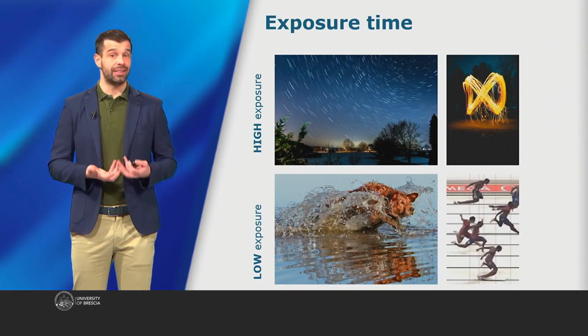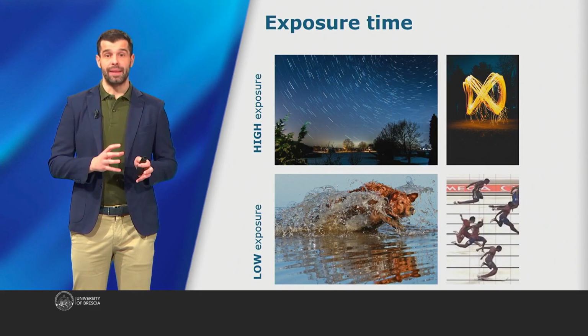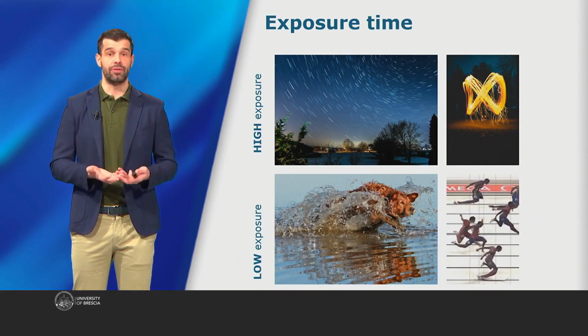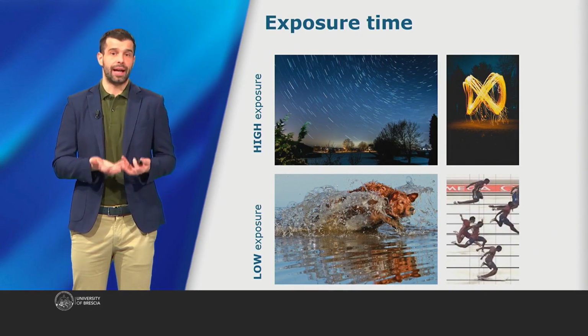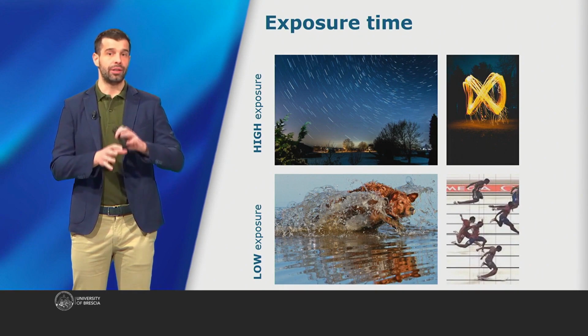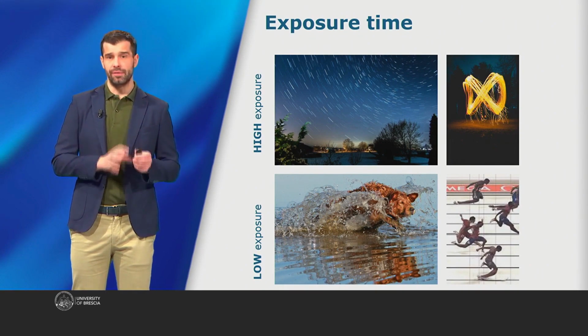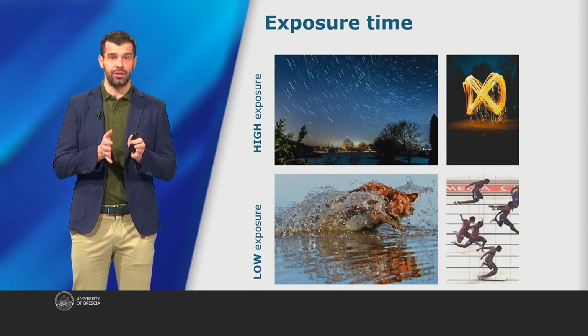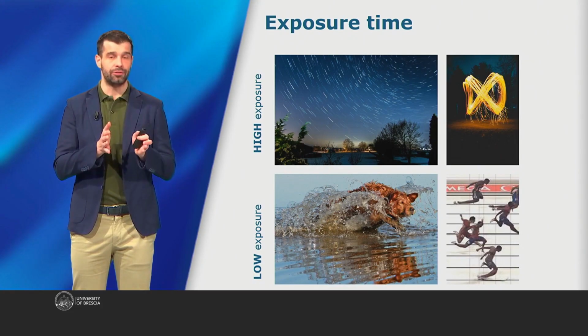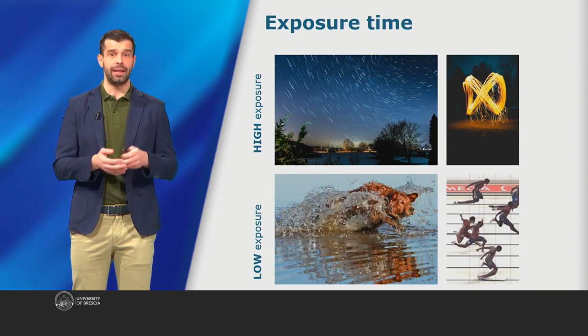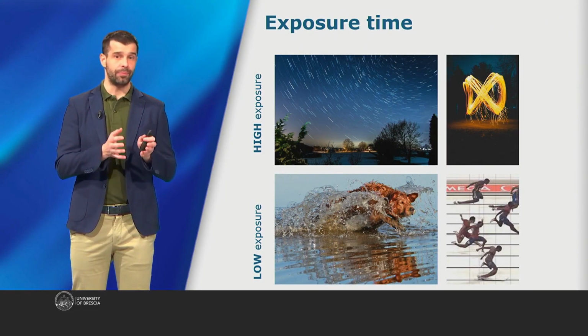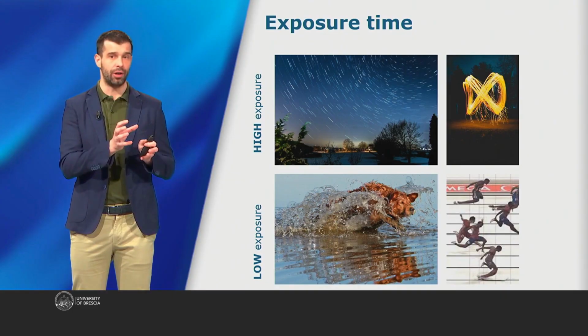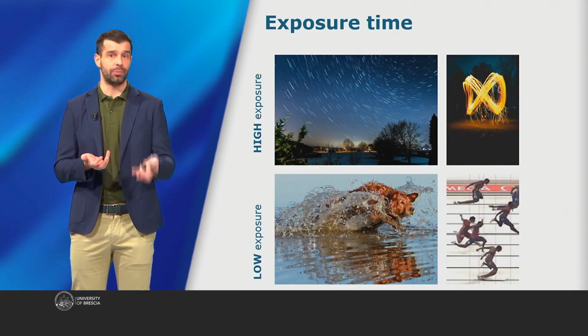In these images, we can see these effects more clearly. In the images at the top, the exposure time is very long, and as a result, I see motion blur in the images, even though it isn't actually there. For example, I can see the movement of the stars. In the images at the bottom, on the other hand, the exposure time is very short, so I'm able to capture a snapshot of the movement. In this case, the objects are moving very quickly, but the image isn't blurry at all. In fact, I can capture the falling water very well, or the finish of the 100 meters at the Olympics.